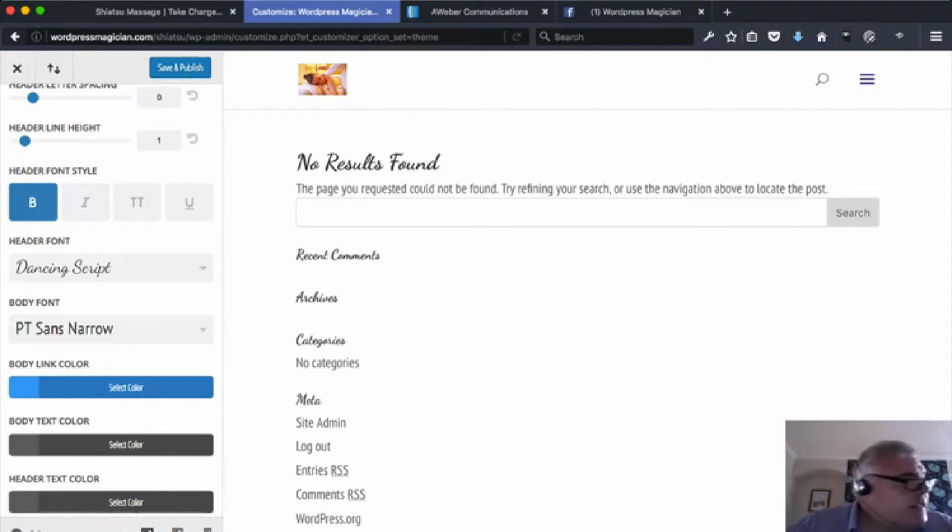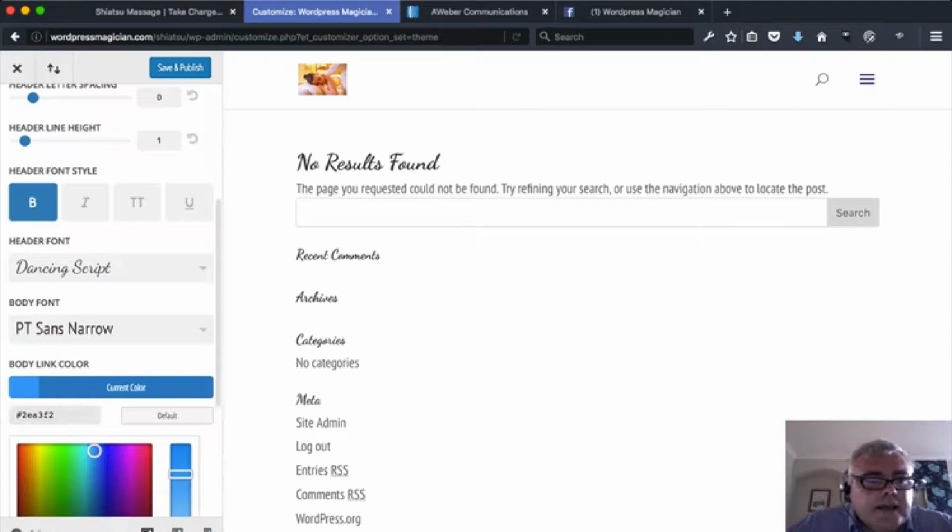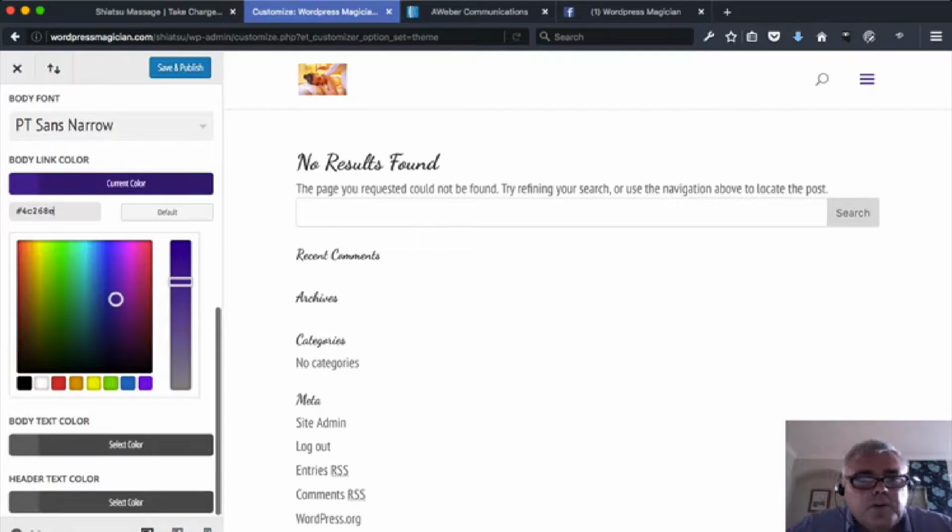My body link color, I'm going to create that same purple color that I created a minute ago, so it's 4C268E. Okay, that will come up, that's perfect. Body text color, I'm happy to leave that blank or black.